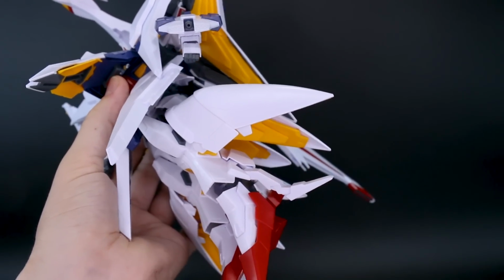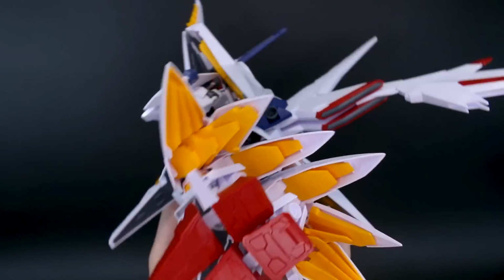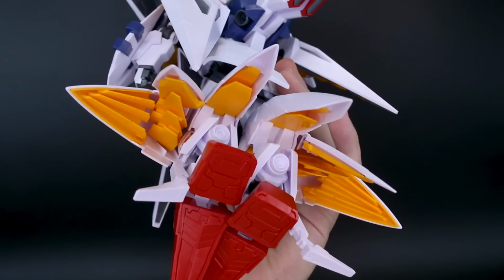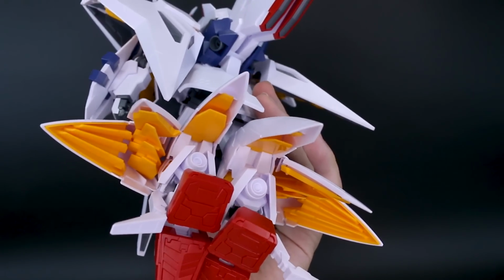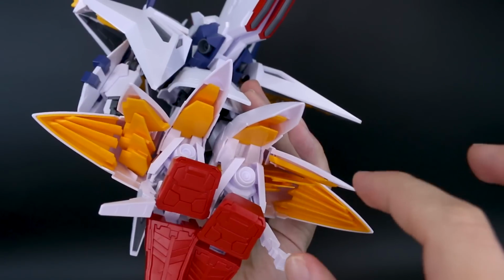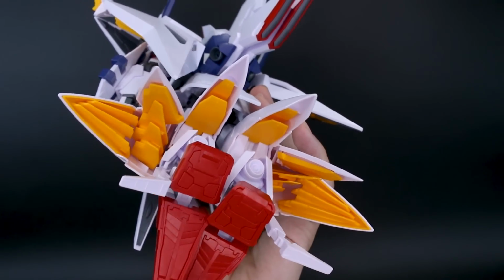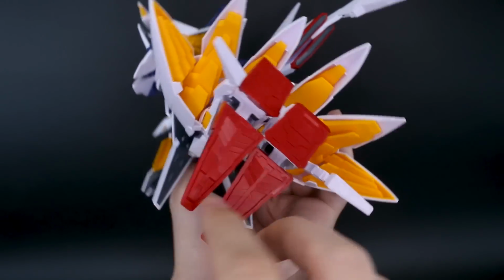And then as you're seeing, those little stand here on the side of the leg moves up and down, but that's just supposed to be down for the Penelope, and it just moves up when it's just in the Odysseus Gundam form. Up underneath the legs here, all those yellow parts, the little thruster details there look really cool. Just be careful with those. In the manual, it does point out that you are supposed to press those together at certain points, so that you're being careful not to break anything, so just make sure you pay attention to the manual when you're building those. Up underneath the feet too, some nice detail around in there.